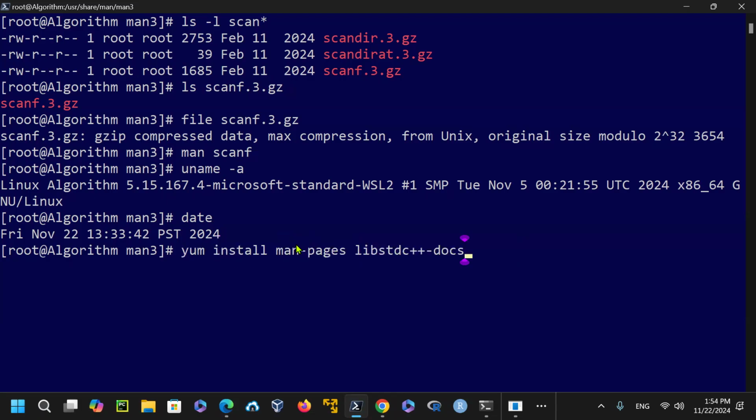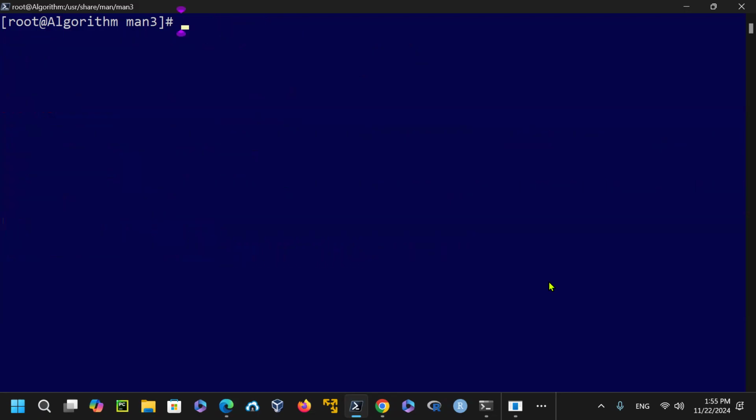It's a lot of commands I typed in right here. Yum install man-pages and then libstdc++-docs, and that installed the ones. By default, these libstdc++-docs are usually in the manual pages when you install Rocky or Red Hat or other ones. I didn't have to do a separate one, but because we have multiple different distributions, some distributions do it differently than others. For example, when we were doing the Oracle Linux VM, at that time even the hostname command was not provided.